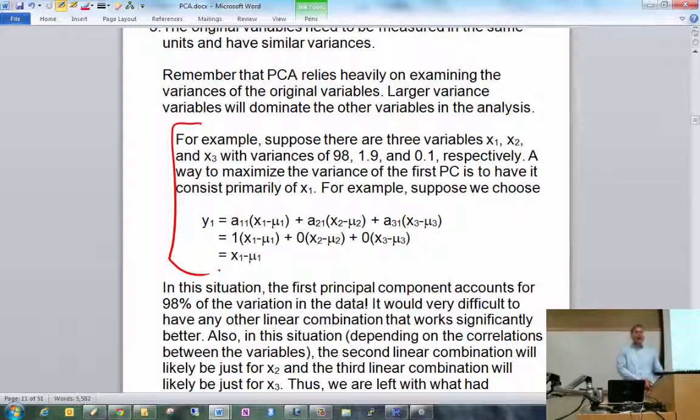Now, there will be times where you will have data that's measured on the same units. In particular, we will look at a data set coming up. In fact, I think you looked at this in the homework. If you remember the ggplot data set, everyone should be saying, yeah, I remember doing that in the homework. Yeah. The ggplot data set actually contains 5 measurements on goblets. And they're all measured, I think, in centimeters. And in that case, it might make sense to not standardize your data and just go with the raw data itself. You'll see that as we go along in this section.